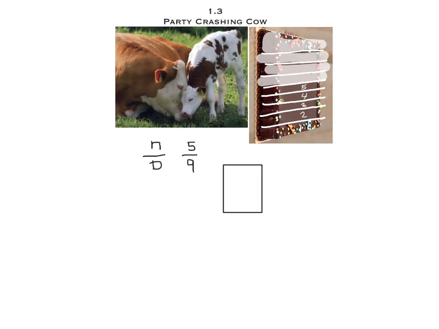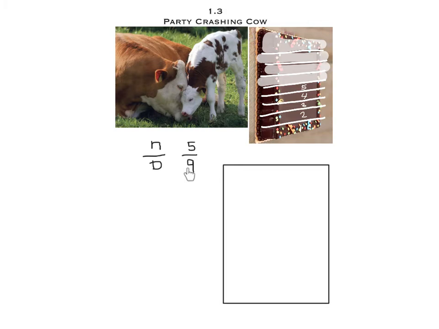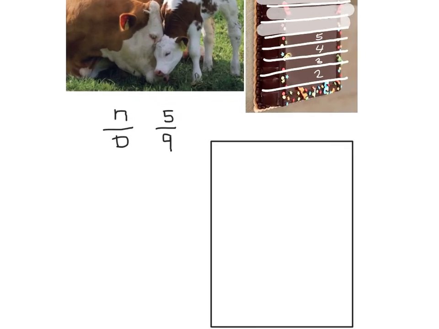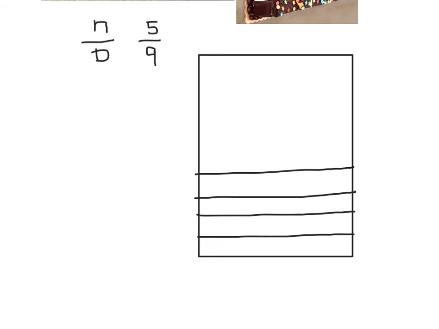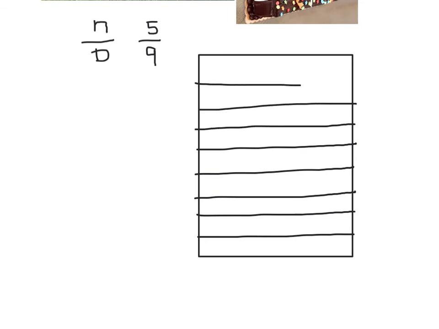So the very first thing you would do is go ahead and just make your box. Now, I like to make it plenty big, especially if I'm going to have to cut it into 9 parts. So in this case, I'm going to actually enlarge it a little bit bigger to draw my 9 parts. And once again, 9 parts means 8 lines. So I'm going to draw 1 line, 2, 3, 4, 5, 6, 7, and 8 lines.